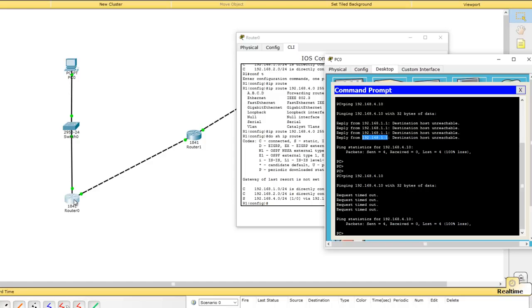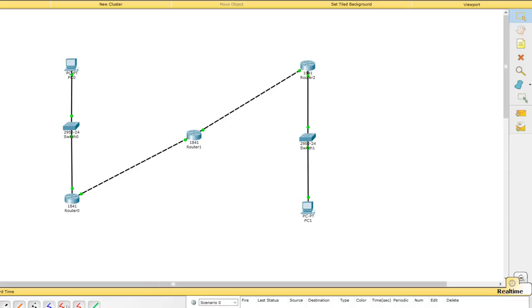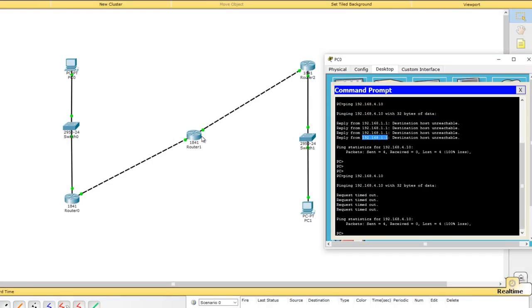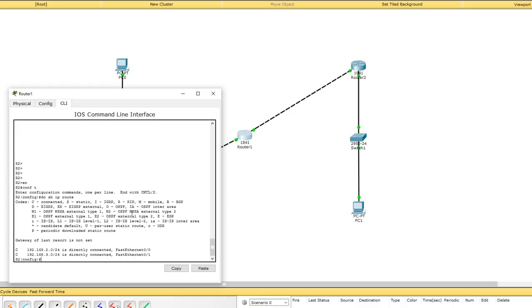So this device knew how to send that message back to this device, saying, you know what, I couldn't find that destination. But now the packet has left here and it's gone to router 2. Now router 2 looks at that information. It says, okay, you're trying to go to 192.168.4 dot network, and let's look at the routing table of this device. And it says, I know only 2.0 and 3.0. There is no way I know anything about 4.0. So I'm gonna say destination host unreachable.